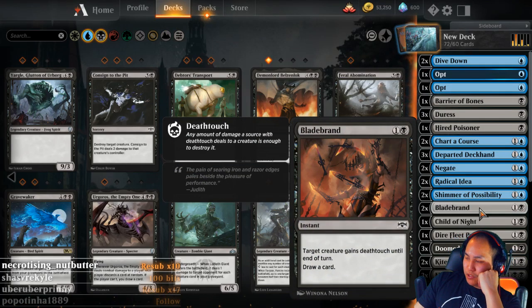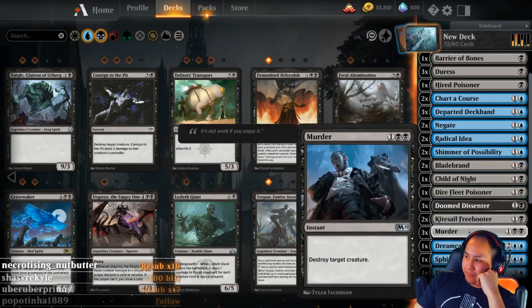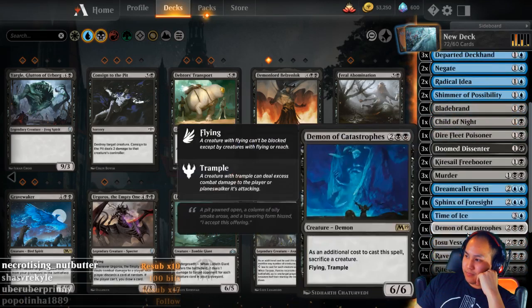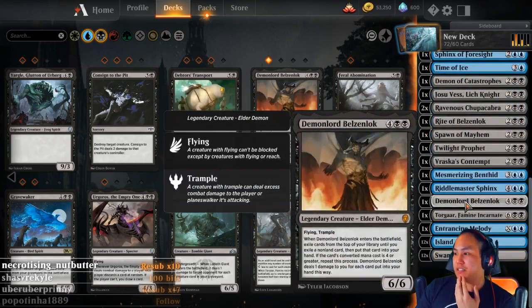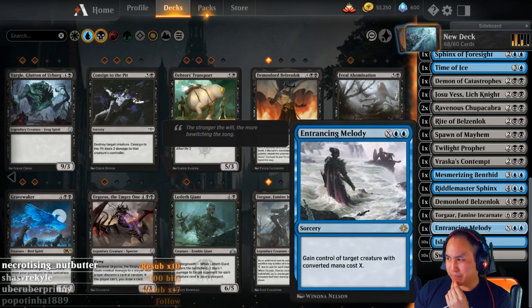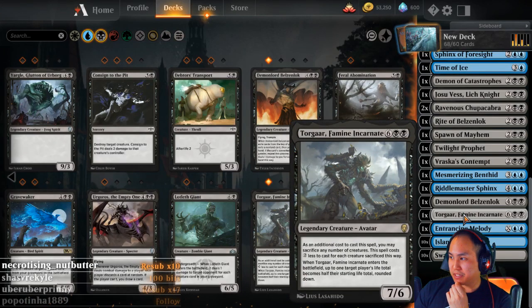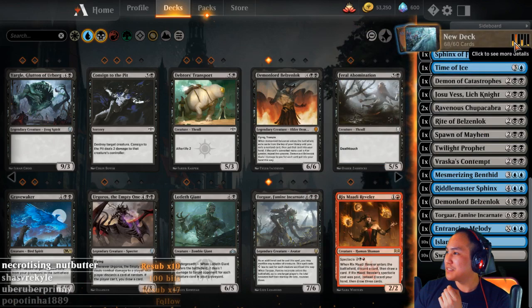Bladebrand. The goal is to use these with Doomed Dissenters. I gotta thin 12 cards. Well, no, because I can take 2 of these out, because I want to run maybe 20 lands? You want 23 to 24. I do not. I certainly don't. You got a lot of 4 drops. And, yeah. I have a lot of 2 drops. You see that?